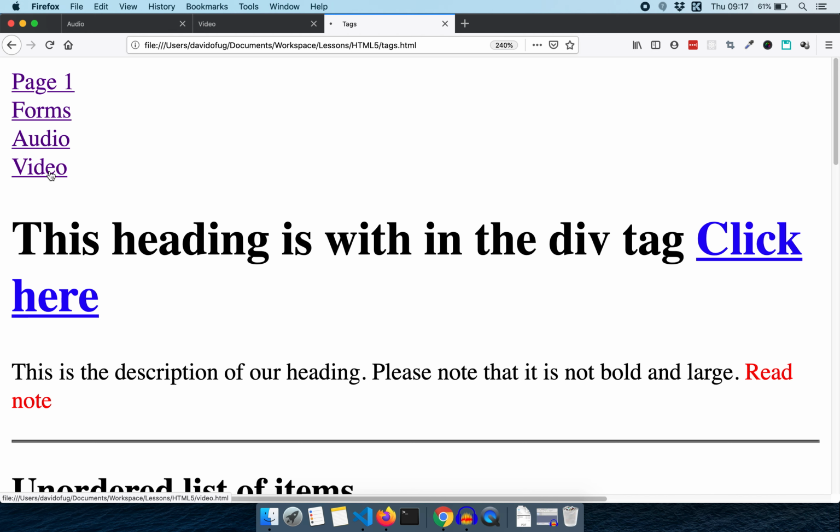Now that's it. We can now switch between our web pages, and that's how we create navigation to make a website. Because we said at the very beginning of this series that a website is a collection or a set of web pages. And the moment you link those web pages together and they work properly, consider that a website.